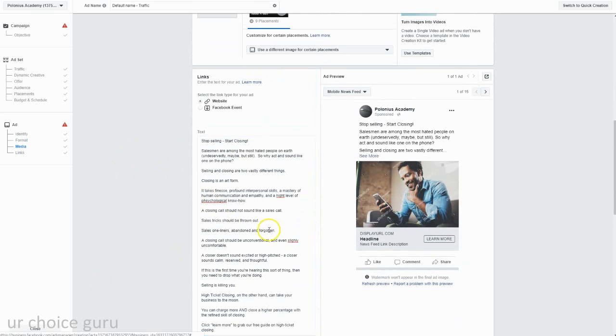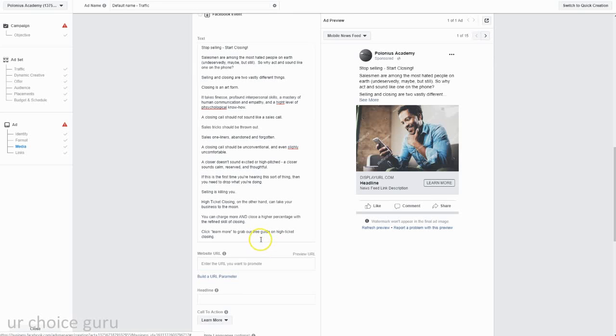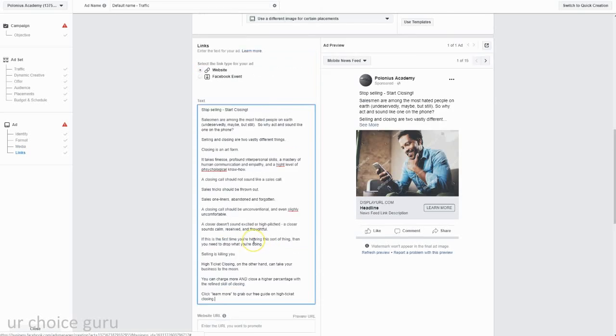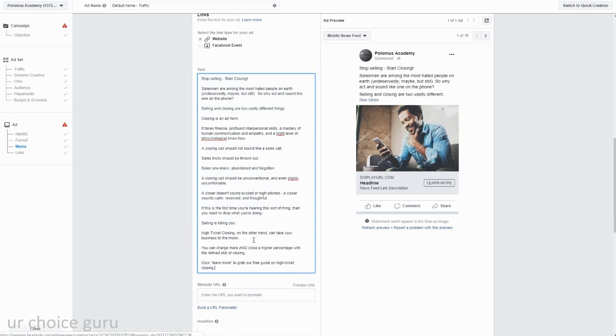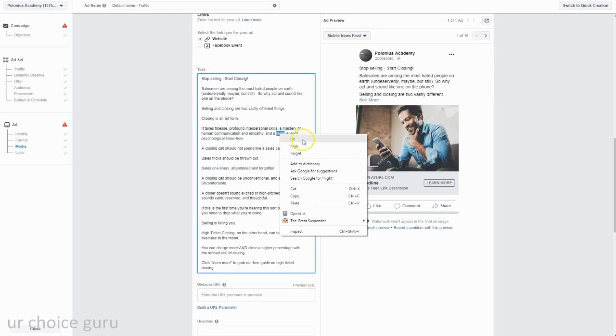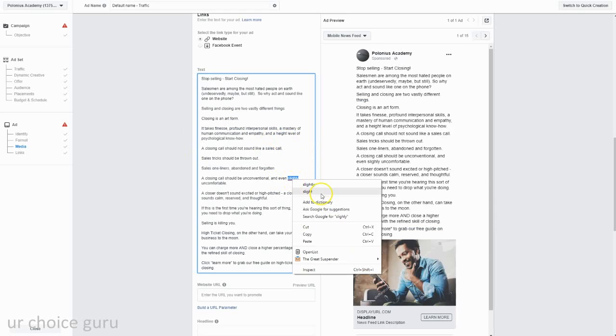Now this copy, you'll notice, is long, and it's supposed to be long. In fact, it can be much longer than this. Okay, this is kind of short as copy goes among those in the know about how Facebook ads should work. Okay, now this takes people through basically a content piece almost. This is kind of like a mini blog post. And let me fix some typos here.